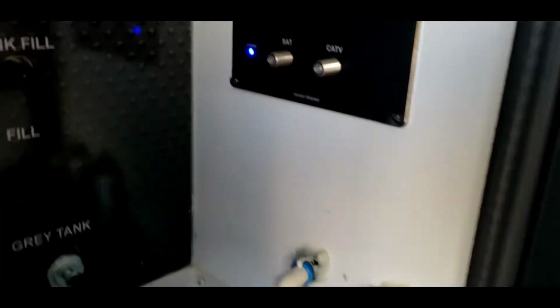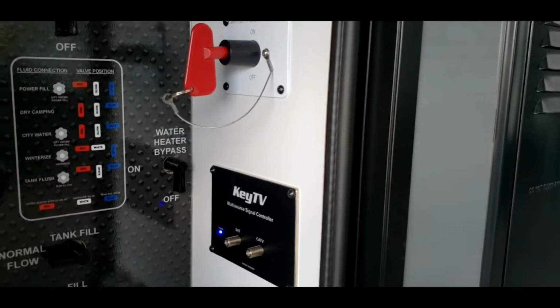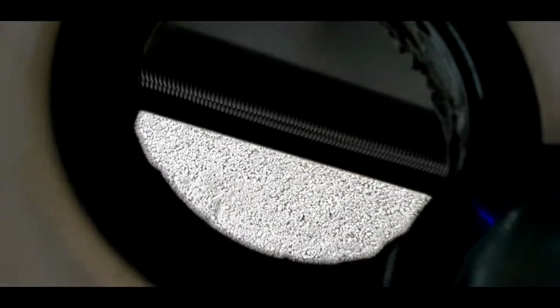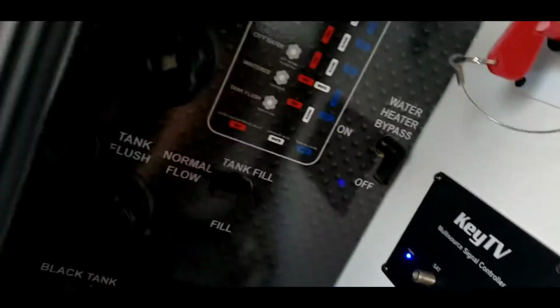Then you do have satellite and cable inputs here. So if you wanted to hook up to satellite, or if you have a cable connection, you could. You can also unscrew this little panel right here. See that? Run all of your wires up through underneath, and then you can close your compartment door, and you don't have to have your hoses and cables and whatnot just kind of laying out.